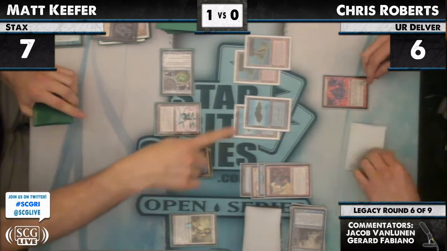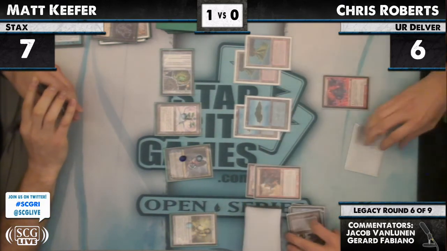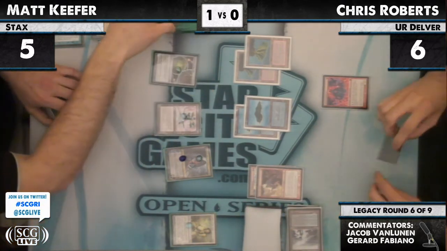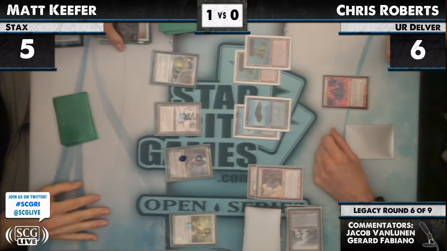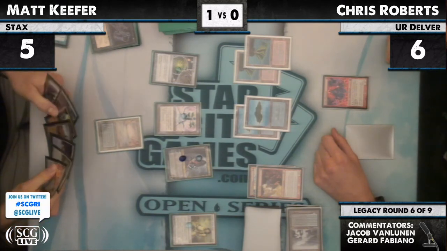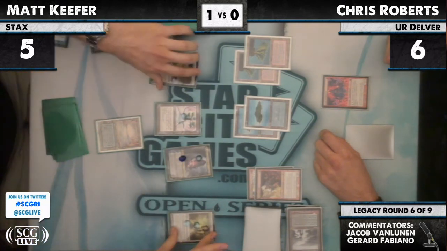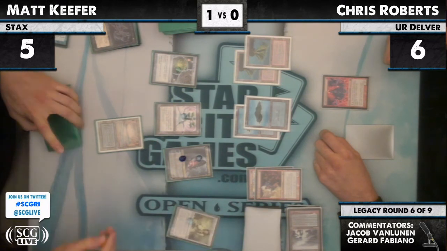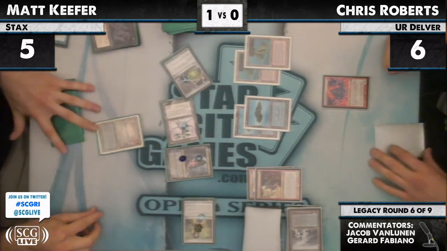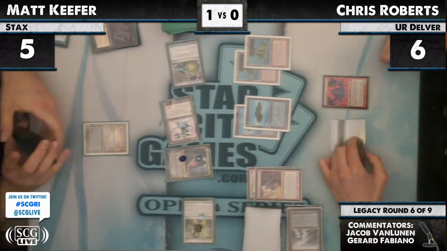Yeah. Draws. All right, so he's down to 2 cards in his graveyard. And it just does not look like there's a way out of this for Chris. He'll return an Underground Sea. And he should attack with everybody here. Yep. So in comes the team, and Chris Roberts is going to die. Matt Keefer playing Stacks is going to advance to 6-0. Yeah, and Chris should not have an answer, and that should be game.